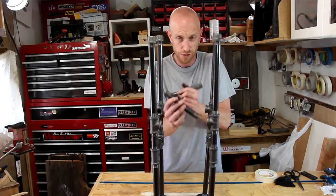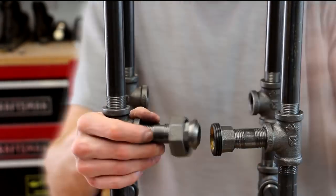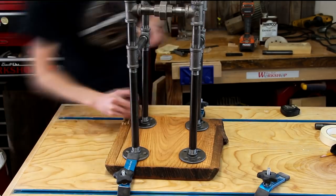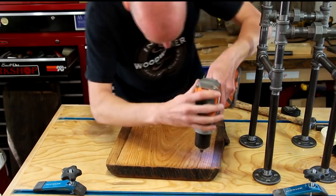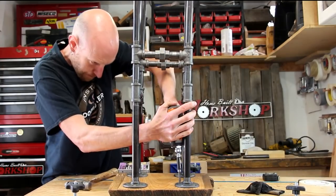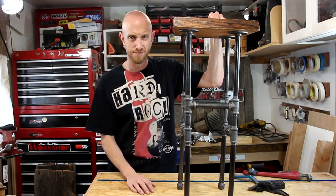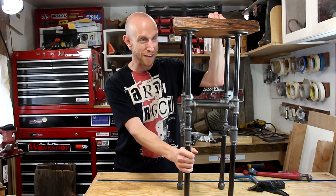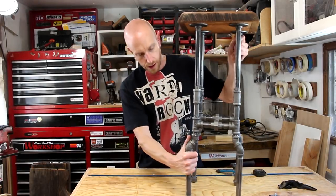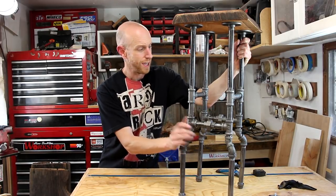So I had to go back to the store and get some unions. There it is — but something looks weird with the legs. It's a little bit too narrow, not quite what I envisioned. So let me fix that real quick. There we go, that's a little bit better. I added a couple of elbows to flare the legs out just a little bit. It was just too narrow before and I'd be afraid I would fall over. This will help with the stability.